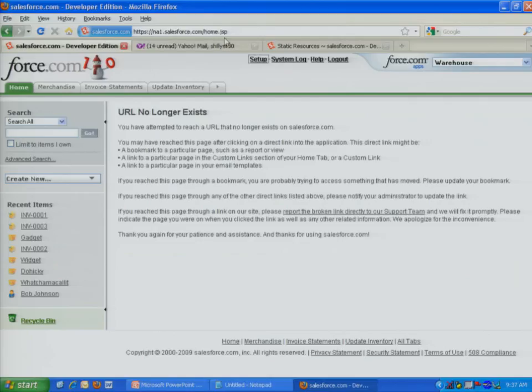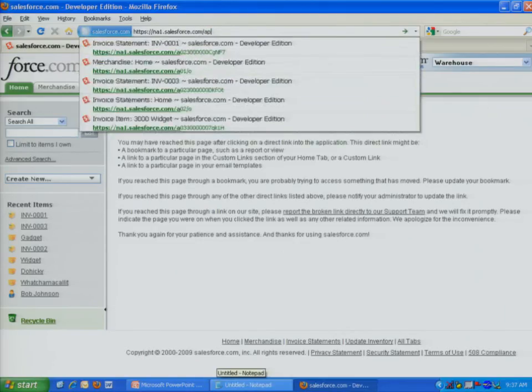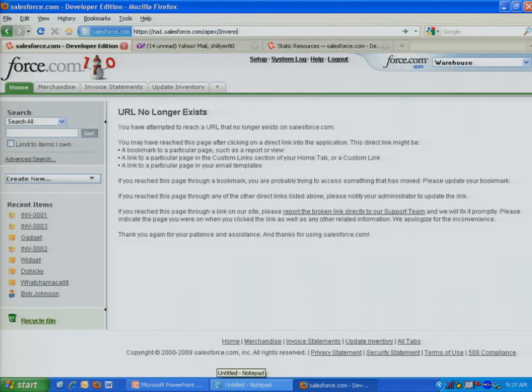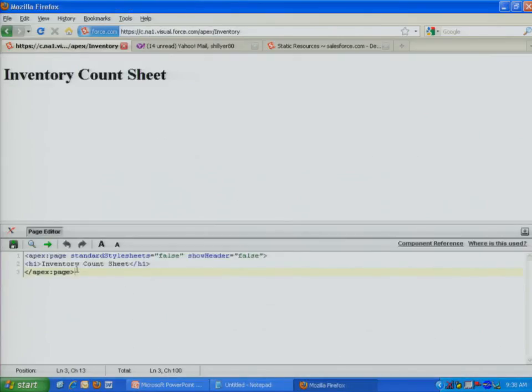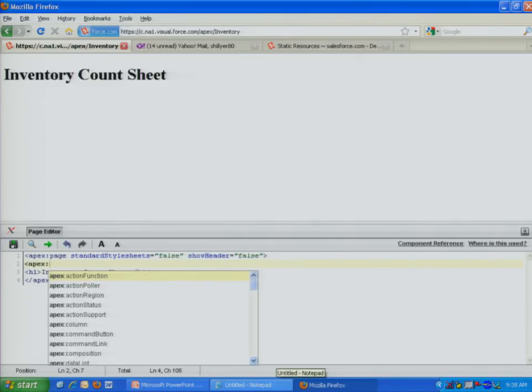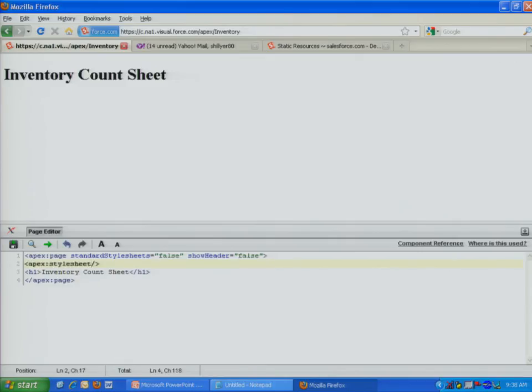And so back over here, apex/inventory. I'm going to now reference that style sheet. Okay, so we are going to create a new tag called apex:stylesheet. And it's always nice as you start typing out, it kind of helps you speed things up here. Value is, all right, URLFOR, and we're going to pass it that resource, that style sheet that I had uploaded.